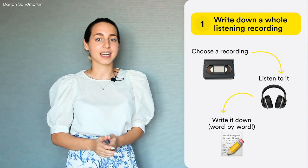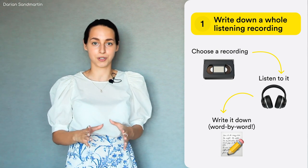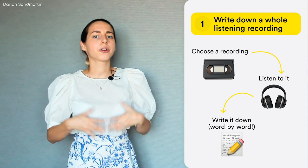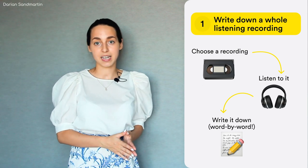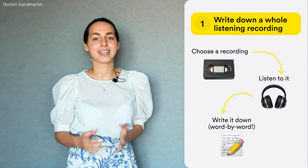It is brilliant because such an activity helps you to stay concentrated on what you are listening to. It helps you distinguish separate words from a conversation. You become more accustomed to the speed at which native speakers speak and you will also be more confident when listening to anything afterwards. Highly recommended.